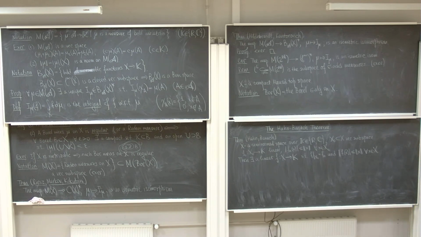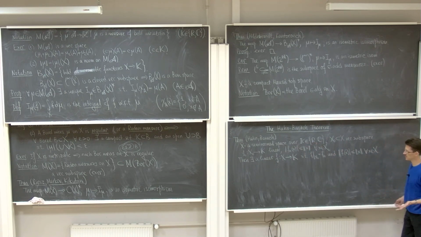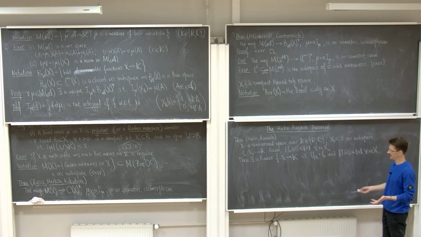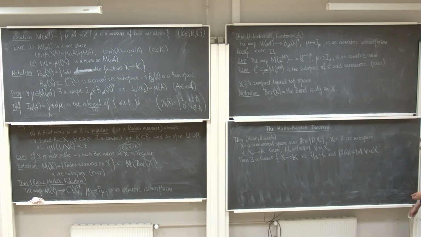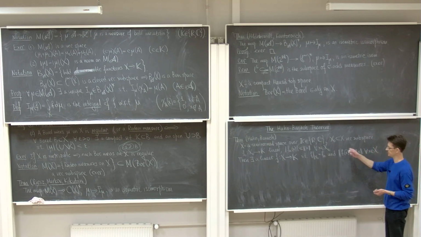I'd like to stress that the most important point in this theorem is this estimate. If we remove this and if we remove this, then the theorem is true, but rather trivial. It is very easy to show that each linear functional defined on a subspace can be extended by linearity to x.